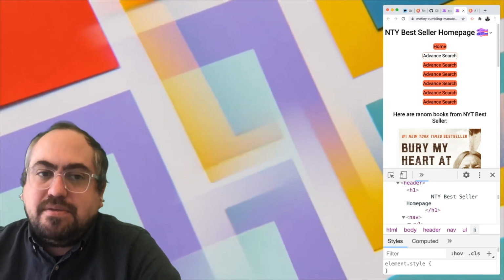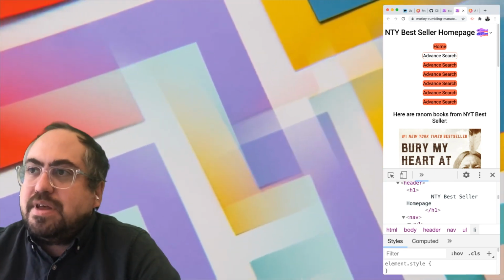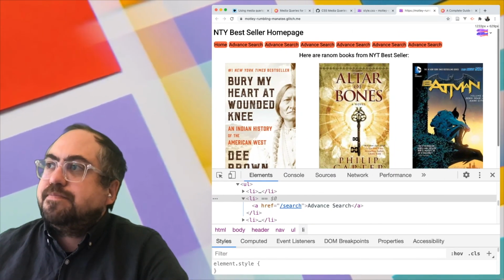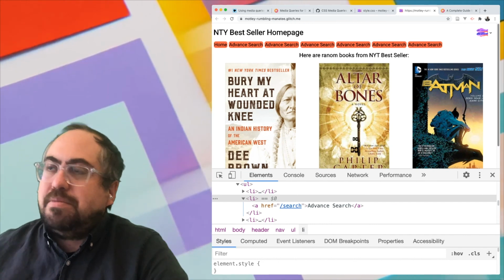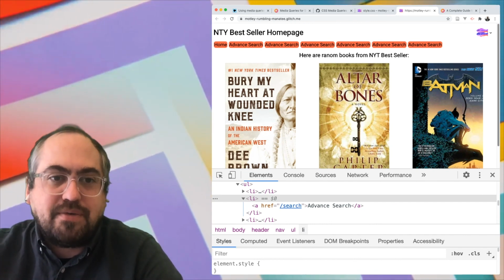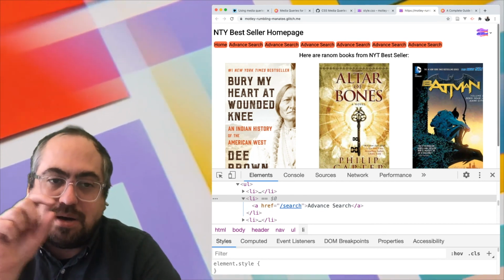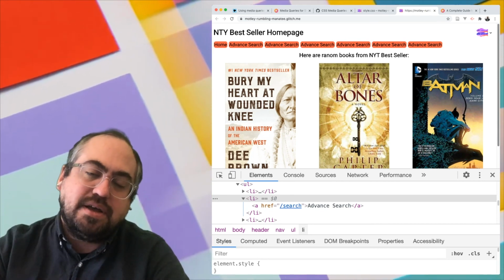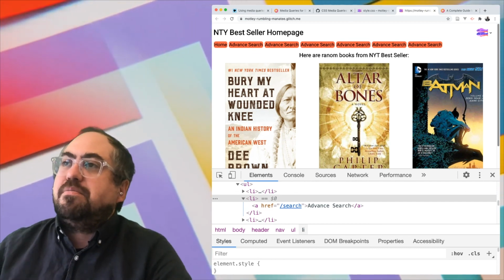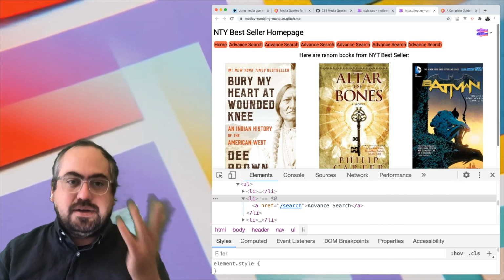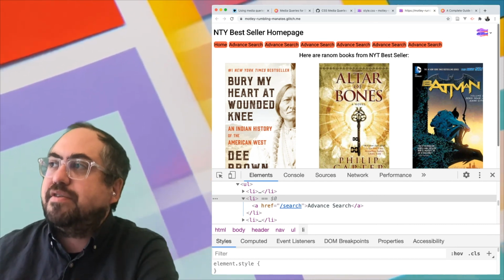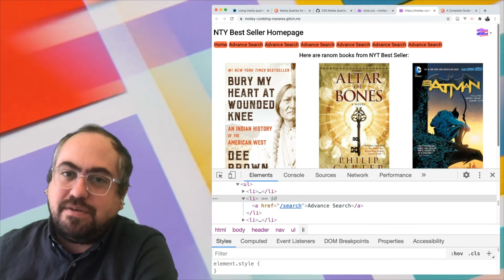You might want to do some other things, like make them different colors, or maybe even make it toggleable, right? So this is a kind of ubiquitous design pattern where you have the hamburger or the kebab little icon, so that you can display the menu or hide the menu. Because you might always want to display the menu on a big device, but have the user toggle it if it's on a smaller device. So there's a whole range of things you can do, right?